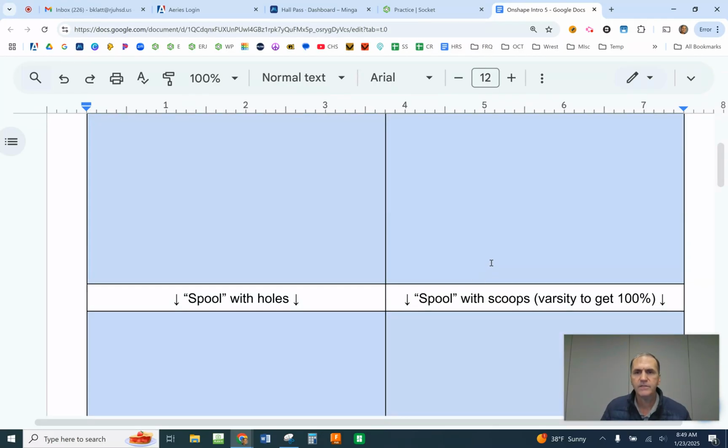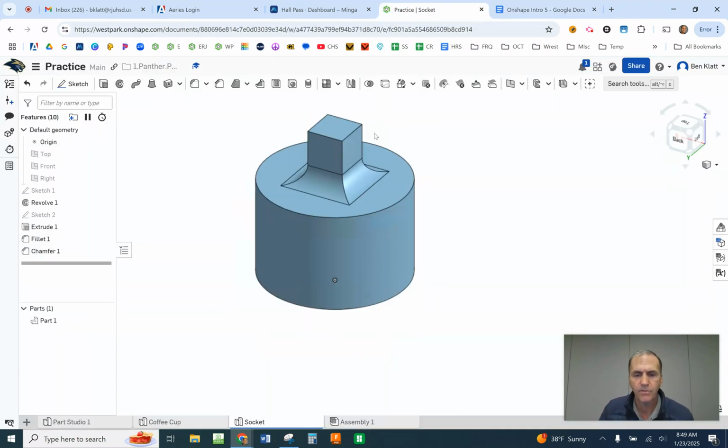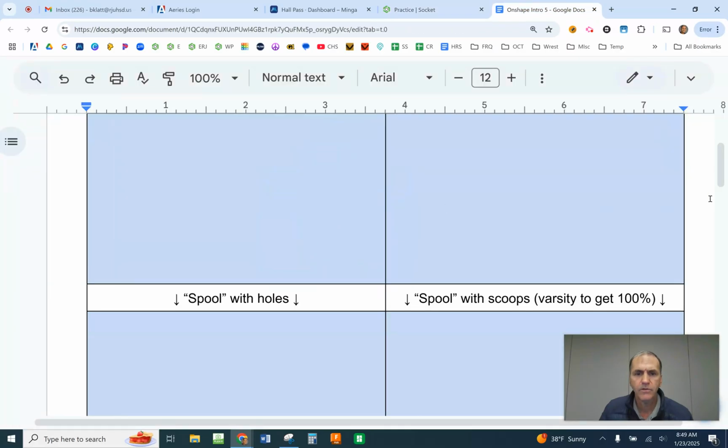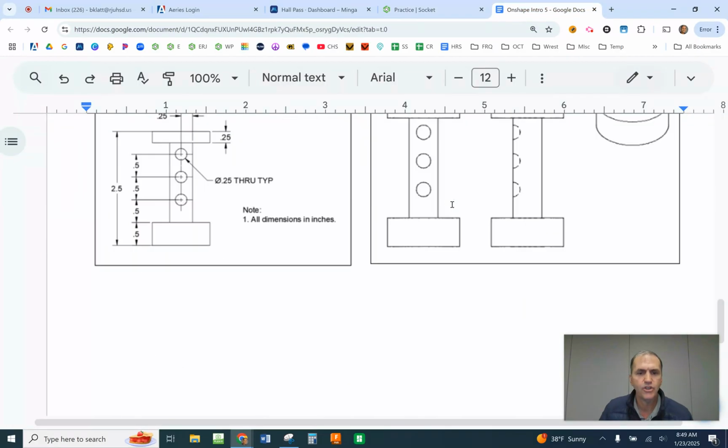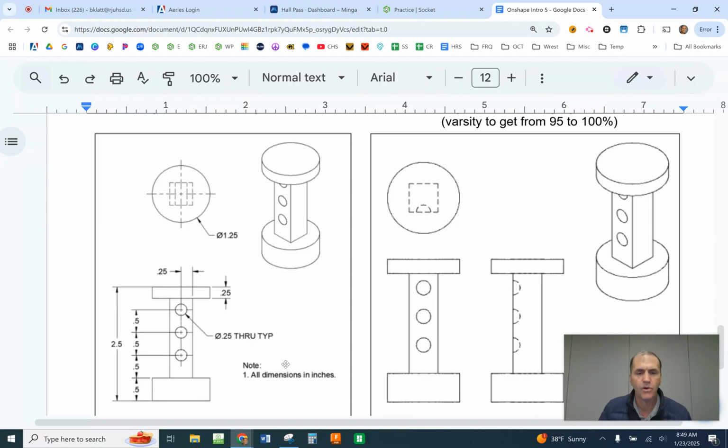All right, now we're going to do this thing called the spool with holes. I'm not going to go over everything with you. You're going to do this using the skills that we just did. Notice this is in inches, so we're no longer typing in millimeters. Let's look at this drawing a little bit. This time, instead of doing a revolve, I would just draw that bottom circle that we can see is a diameter of 0.125. If we're looking at the top view, they must both be the same because there's no weird hidden lines in there. And then we're going to extrude it up.